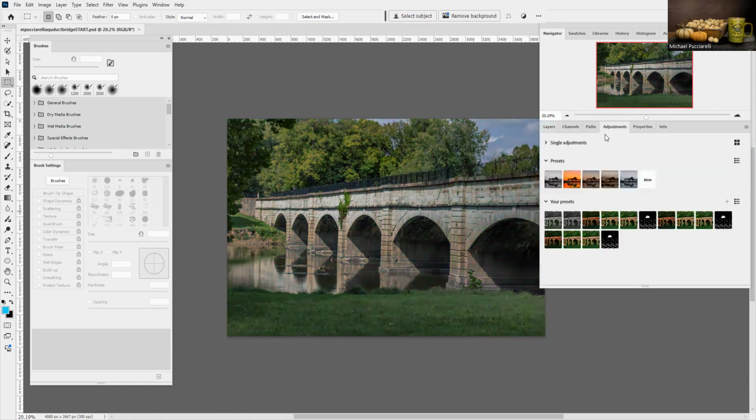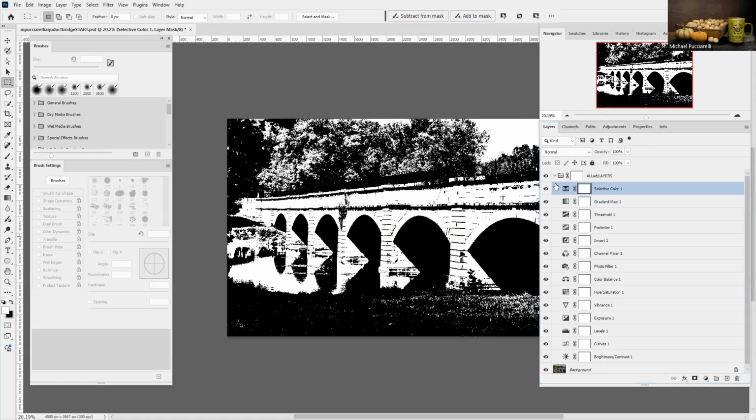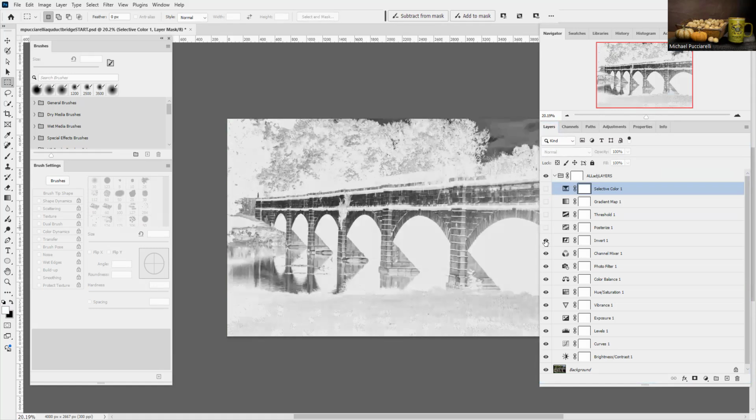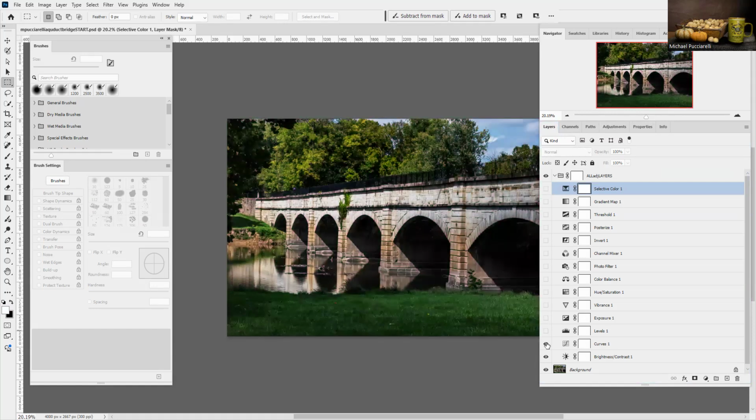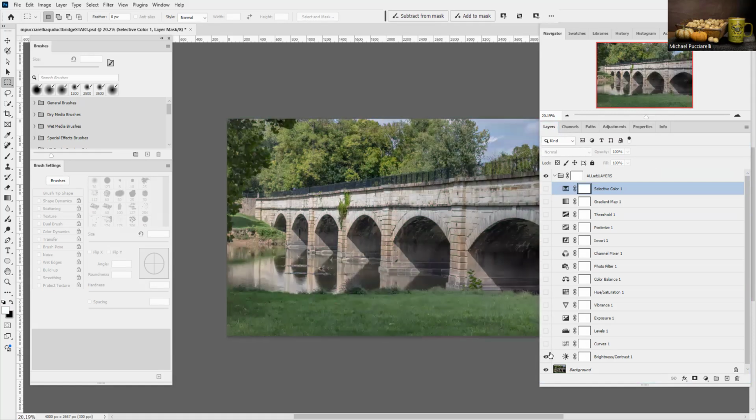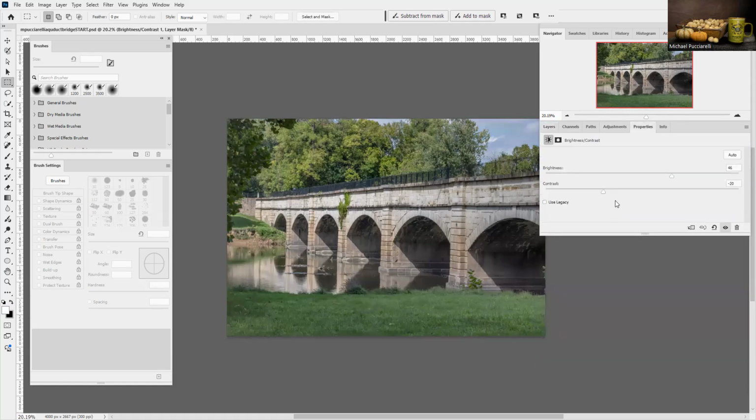Now, what I did was I created one where I use all the adjustment layers. I just use them all.